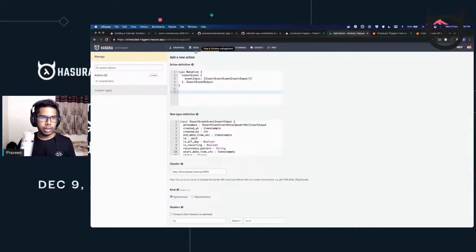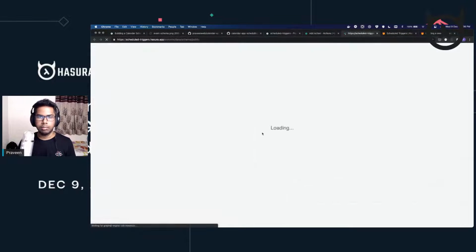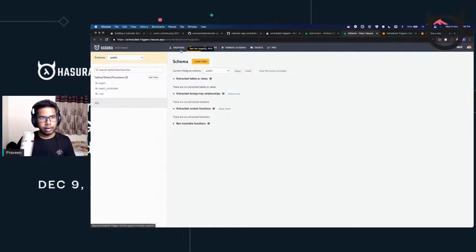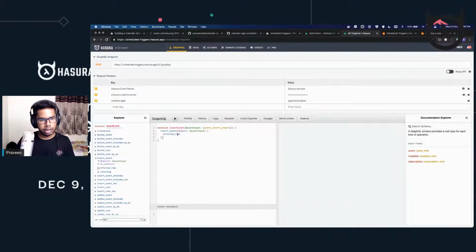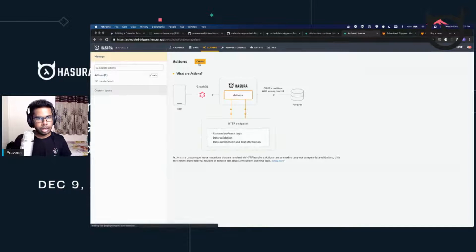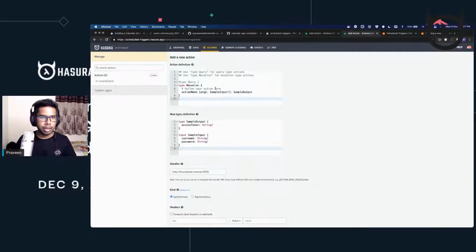So you will obviously have custom logic to perform for lots of cases. In that case, you will define the original mutation that you would have ideally done, and then you will derive an action through the console. So this is useful instead of actually directly going to the action and then defining your own mutation type.